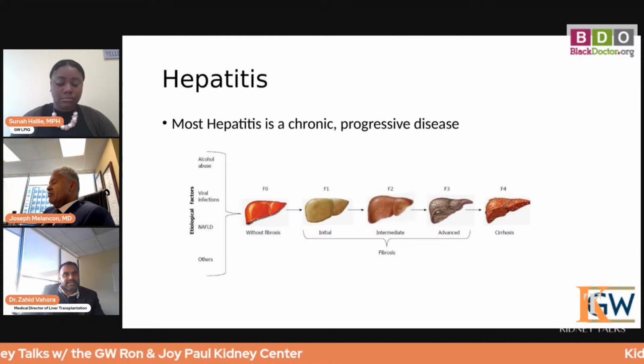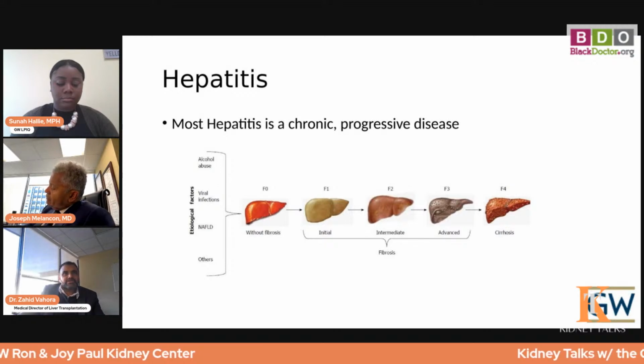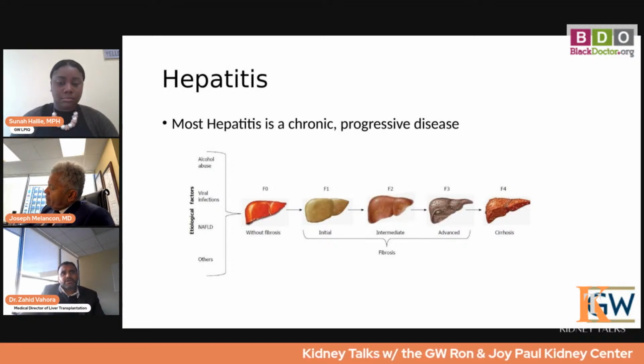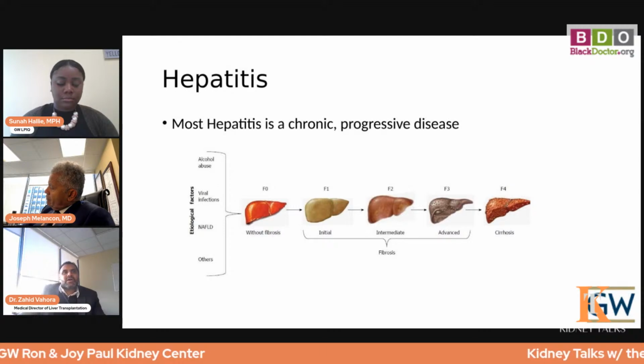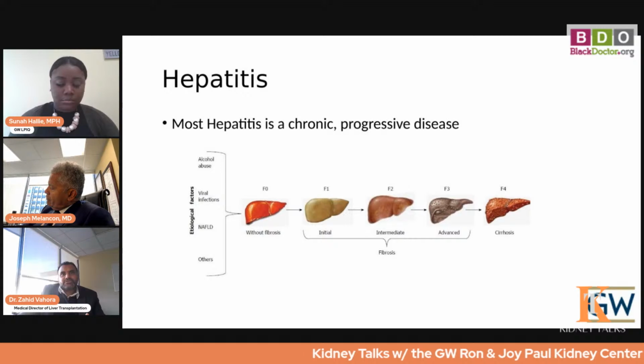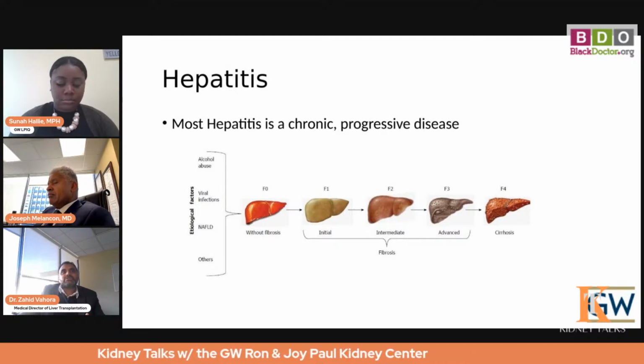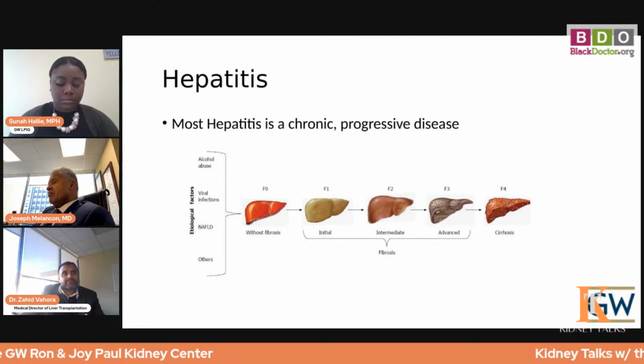So it goes from stage 0, F0, 1, 2, 3, and 4. Stage 4 is cirrhosis, and we're going to talk a little bit about cirrhosis as well. And cirrhosis is irreversible, so that's stage 4 liver disease. If someone has any stage of liver disease prior to cirrhosis, prior to stage 4, it is potentially reversible as long as we treat the insult, the initial cause.